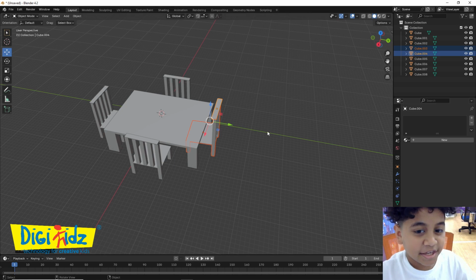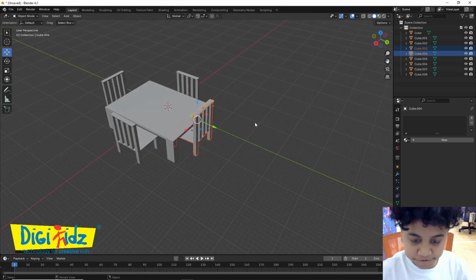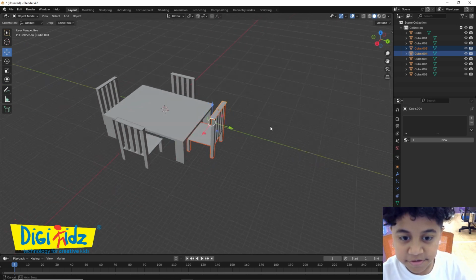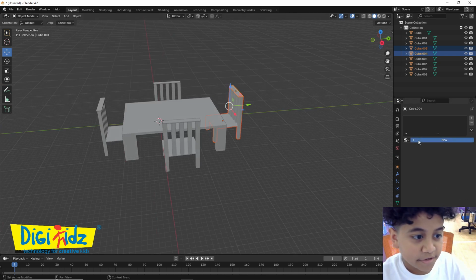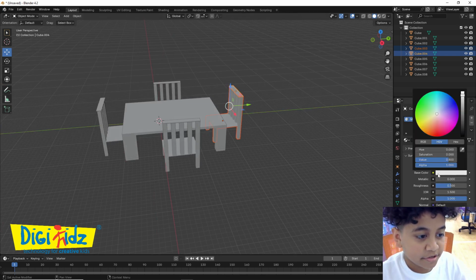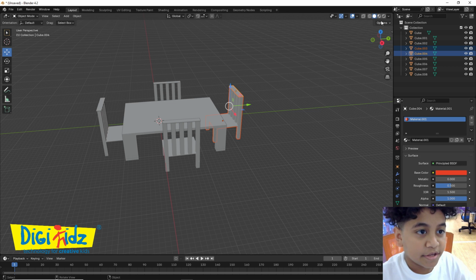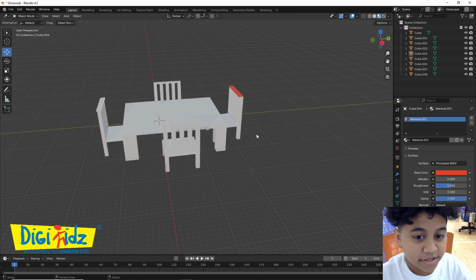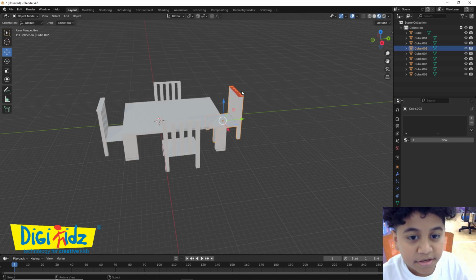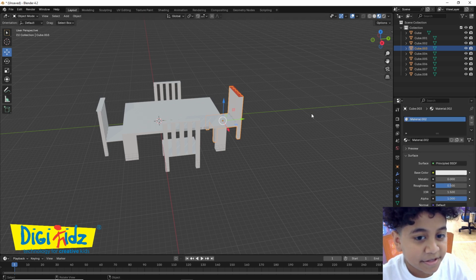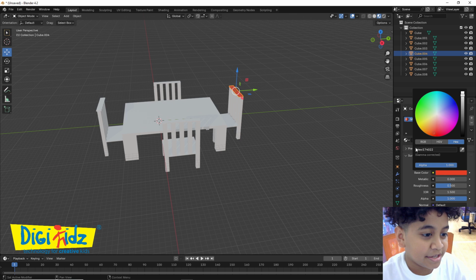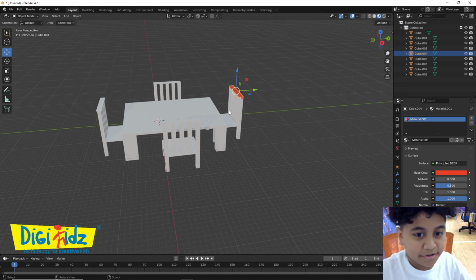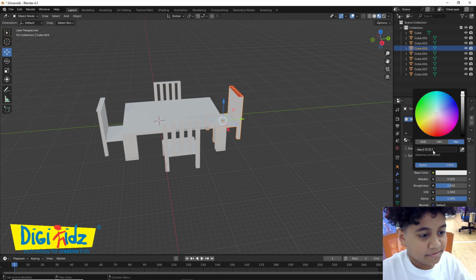And if I go in here, if I were to just give this a new material. Oh yeah, I need to go in here to see that, don't I? Yep. I'm gonna just do it separately. Wait, what color was that again? If I go here and then I press H and E, X, I'll just find this. So if you want to keep it the same color, you can just Control C and then go here and then Control V.